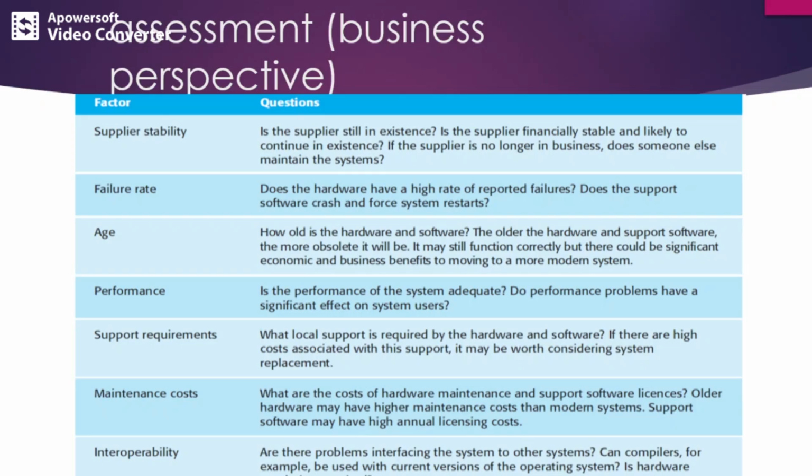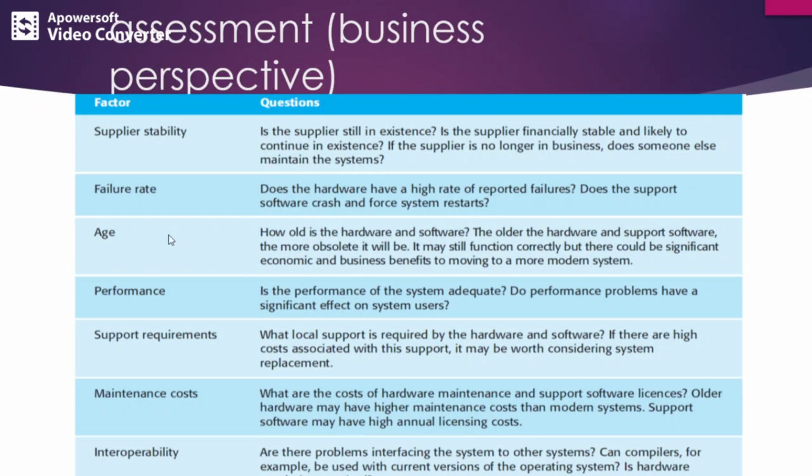You know that the older they become, they are not going to have that much effectiveness. They might still function correctly, but they do not have much effectiveness. So you have to see whether you need to move to a modern system, and try to change those software or hardware.